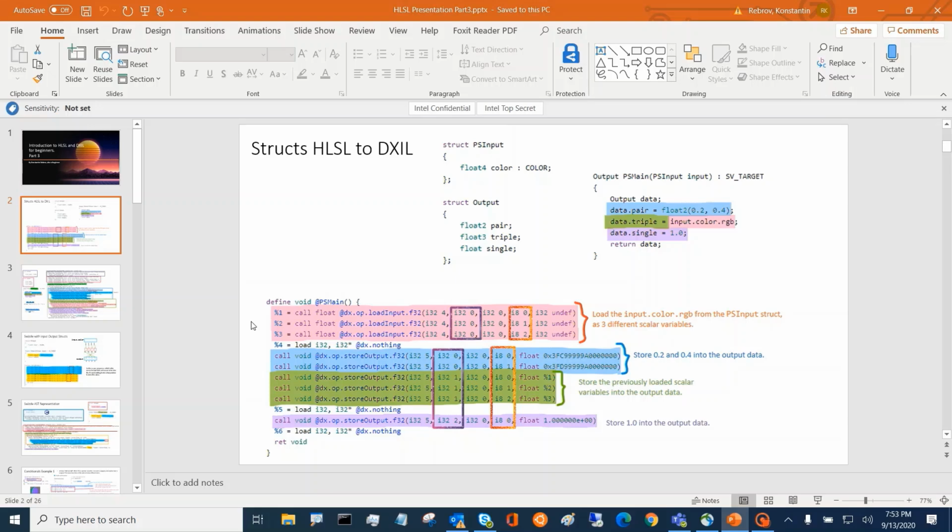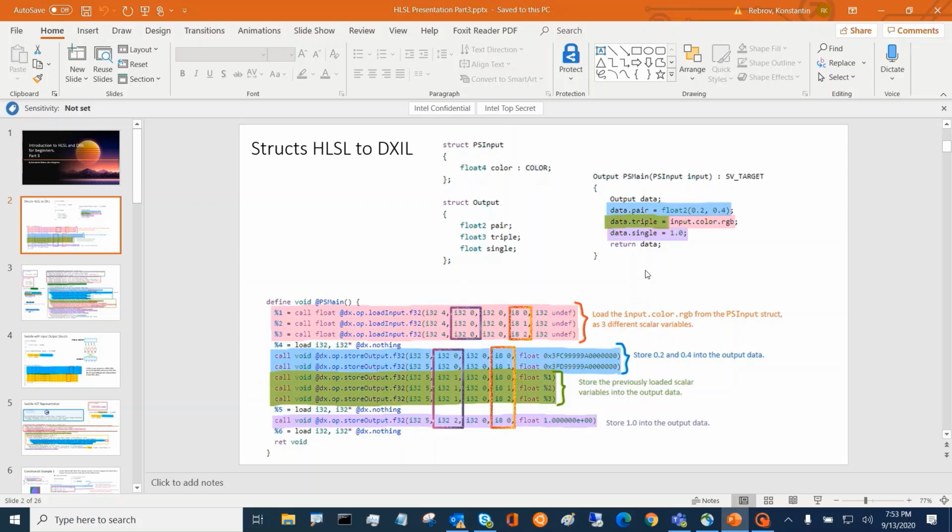So the first important observation is that when a struct output is being returned instead of a float4, although the struct or its corresponding object is never explicitly defined anywhere in the DXIL code, a store output is called for each field of that struct in order to return the data contained within.